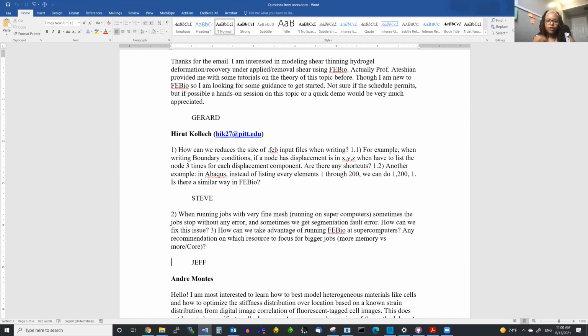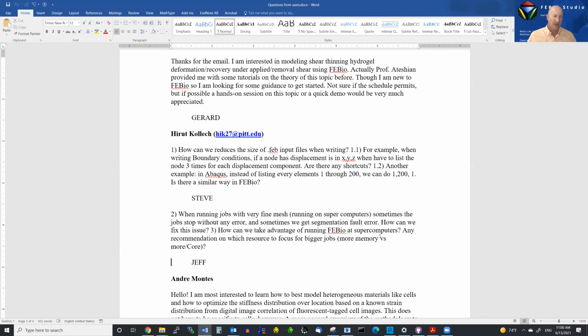But I feel like the XPLT file has more data, and that might be easier. So I was wondering if there is a quicker way to output results in the XPLT file as well. Or I don't know what's the best way.